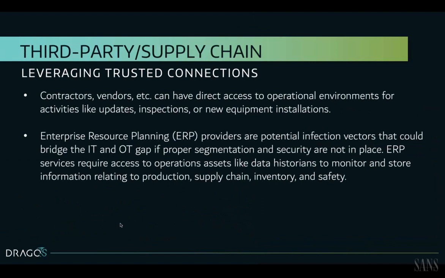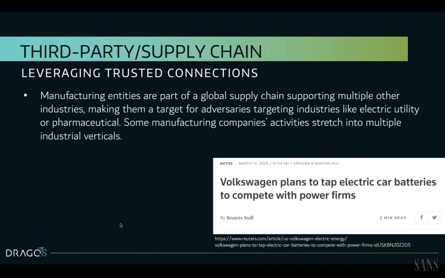So I would say, too, that oftentimes we think of supply chain and third-party connections as the rice-sized chip on a motherboard kind of thing that's implanted surreptitiously in the manufacturing process. But it can be everything from software and services to emails to business email compromises to the various connections that you have with your vendor for security updates, for instance. There's a lot of opportunity there for adversaries to hijack those trusted connections for initial access.